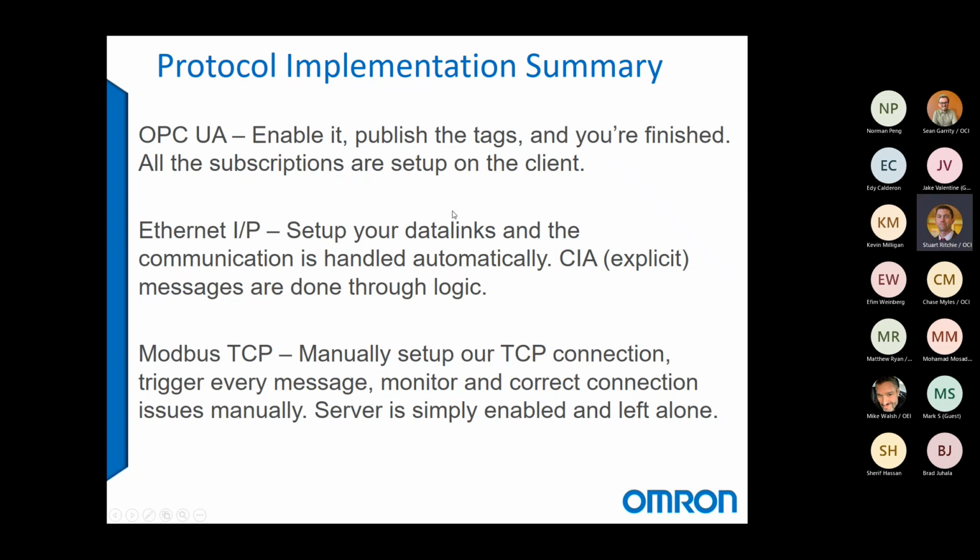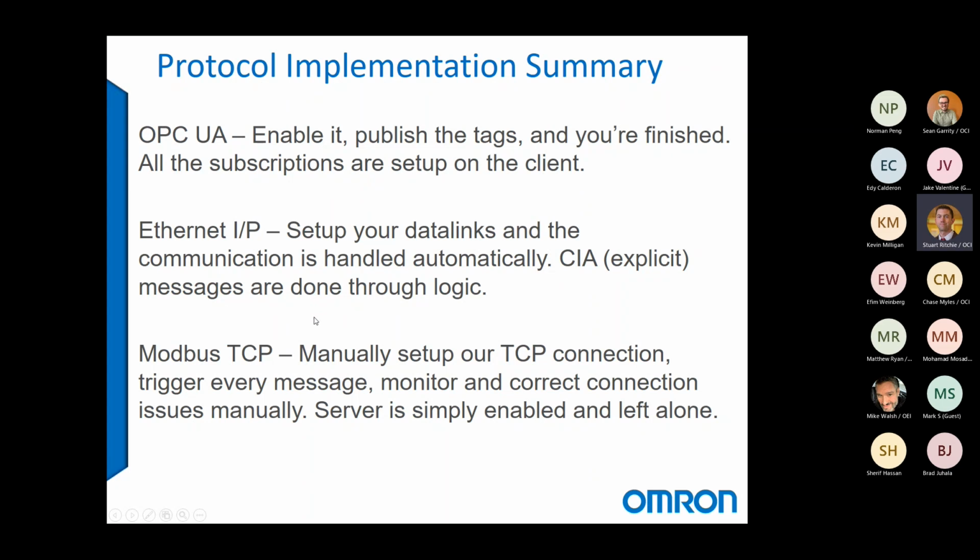With Ethernet IP, we have to do a bit more work. We have to set up our variables first, and then we set up our data links. However, the communication is handled automatically, except for explicit messaging, the class instance attribute type messaging. And that is done through logic, just like Modbus.